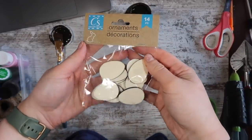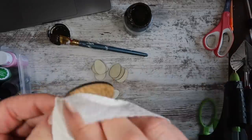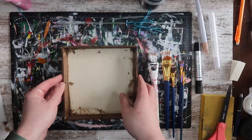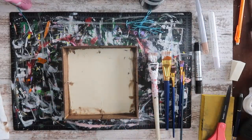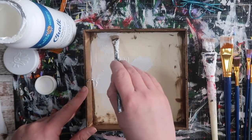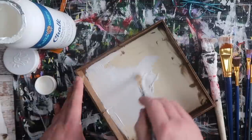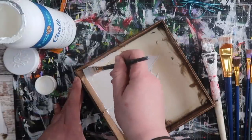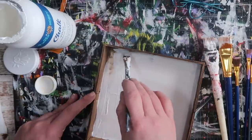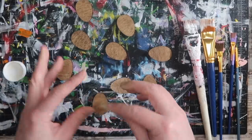Then I'm doing the same thing on nine of these ornaments just to get the base to match — you're just buffing it out and wiping it off. Once the sign is dry, you want to do a color in the center. I wanted to do ivory, but my ivory paint had hardened on me. It happens. So I ended up using some white chalk paint instead, and it worked out just fine. I'm using a diagonal brush to get up on the edges. If you're worried about your painting skills, you could put some painter's tape in there to protect the sides. I got a little out of the lines, but it's no big deal — I had to do two coats and let that dry, and then it was time to embellish my little eggs.